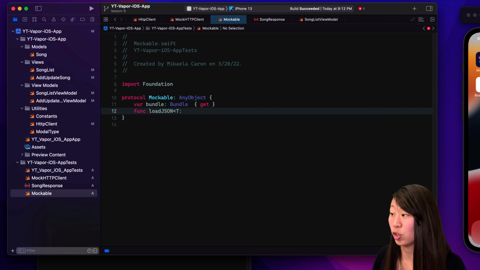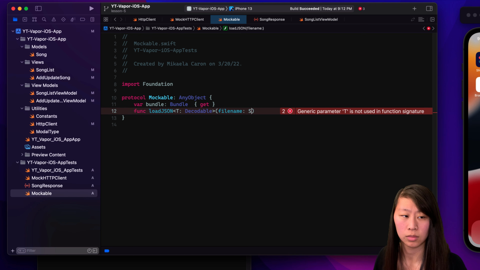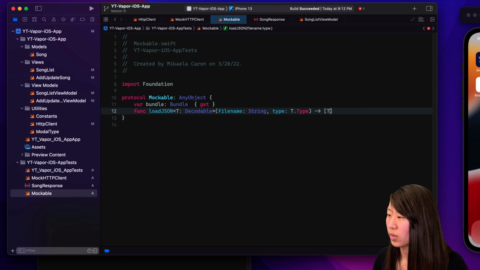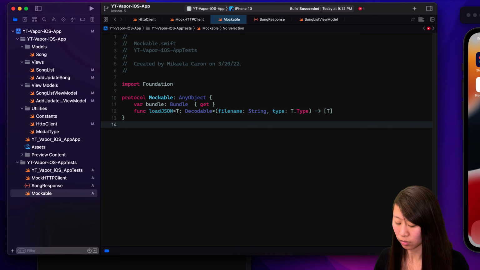Again, we'll make it generic, so T can conform to just Decodable, because all it's doing is decoding the data. So this means loadJSON, and we will load with a file name and then a type, and the type has to be Decodable.